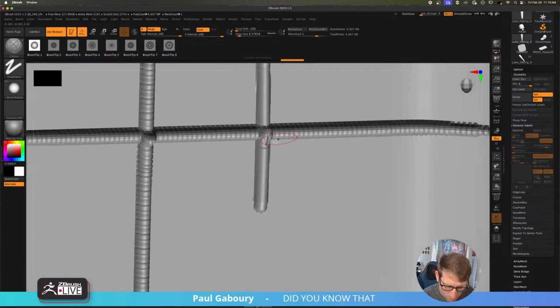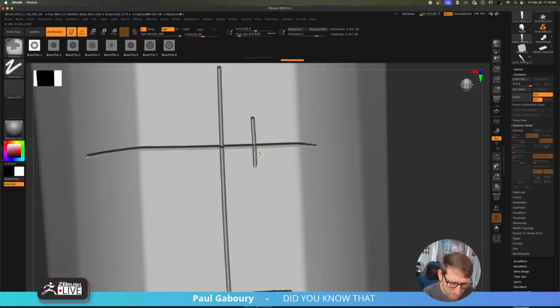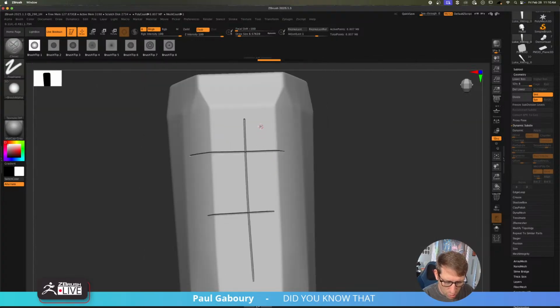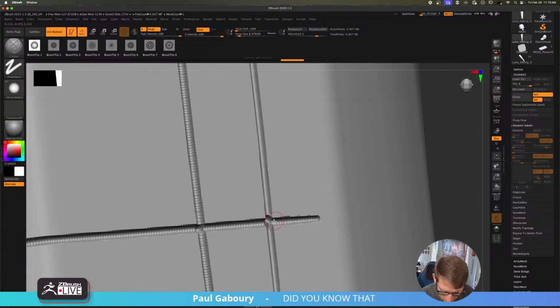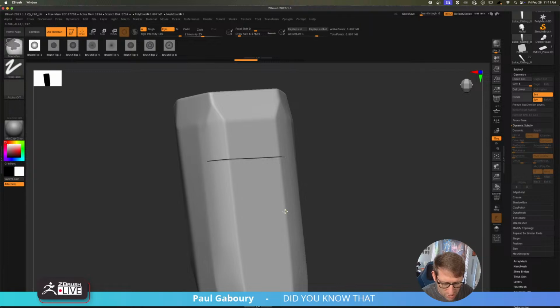I'm going to zoom up in there. You're going to have this ugliness happening right there. That's happening because the stroke, when I'm going over the stroke here, okay, once I hit that dip, the brush needs to interact with that dip and then continue on, then interact with the next dip and then continue on, right? So it's doing this kind of a thing. So this is another reason why I use this brush.